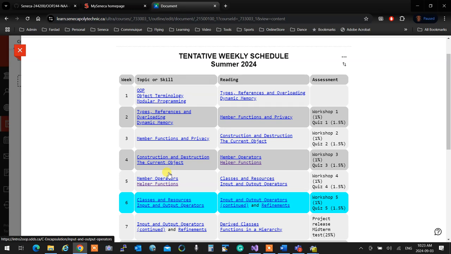The workshops are posted as far ahead as we can, so you can have everything ready on your Matrix and just come to the lab, click, and submit. It's as simple as that. There's no problem with it. But you can also come to the lab with problems. If you had problems, fix them. The lab is designed to be done in 45 minutes, but it doesn't mean you should start it in the lab. Try to finish it and come to the lab.